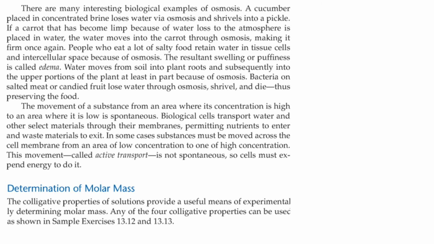The movement of a substance from an area where its concentration is high to one where it is low is spontaneous. Biological cells transport water and other select materials through their membranes, permitting nutrients to enter and waste materials to exit. In some cases, substances may be moved across the cell membrane from an area of low concentration to one of high concentration. This movement, called active transport, is not spontaneous, so cells must expend energy to do it.